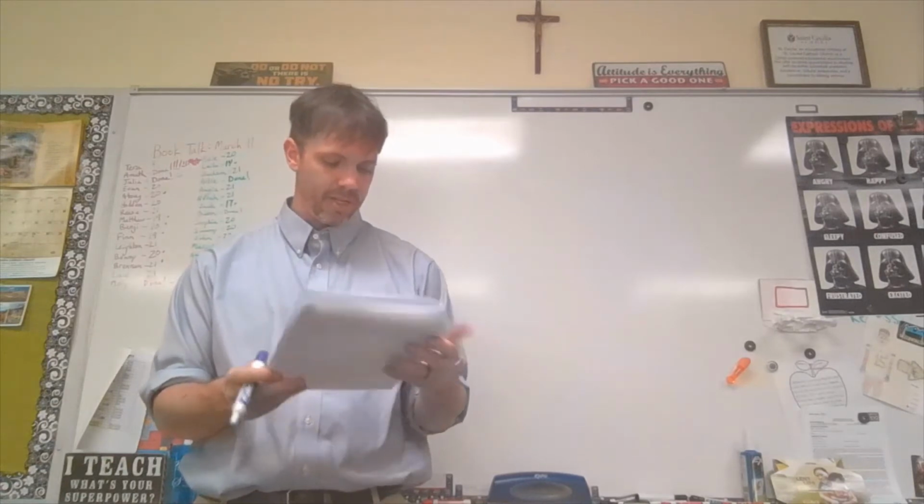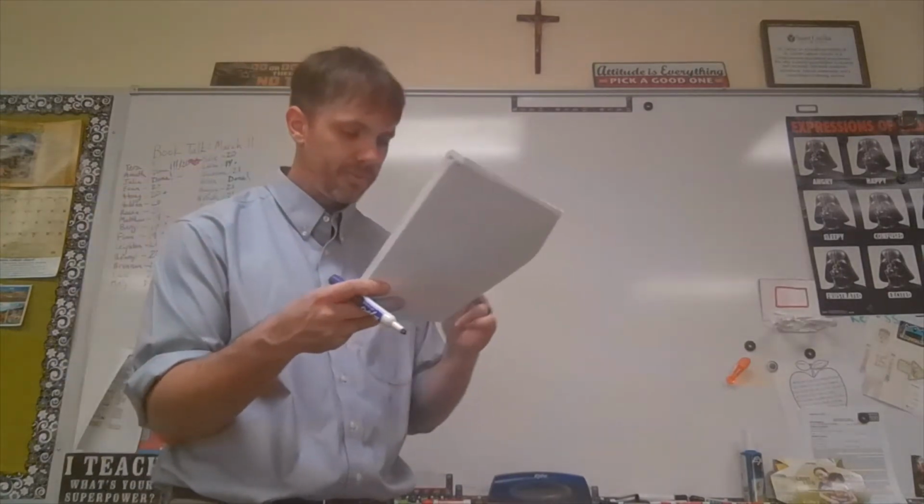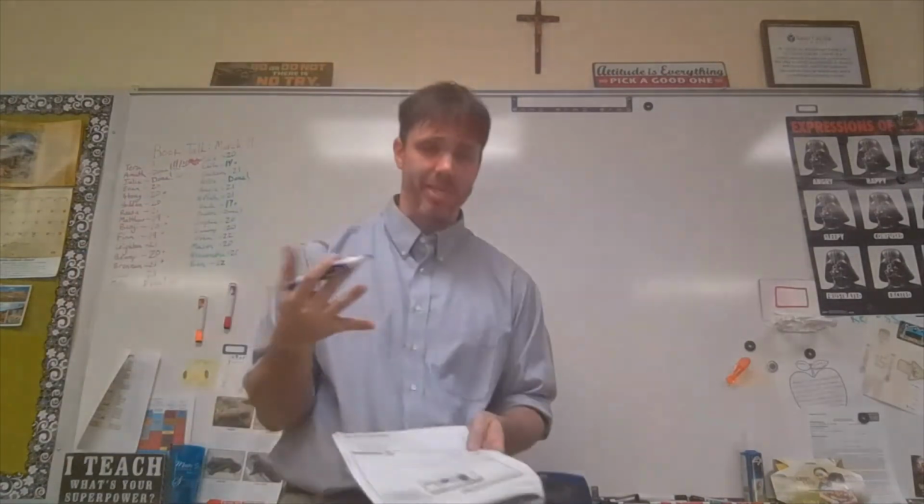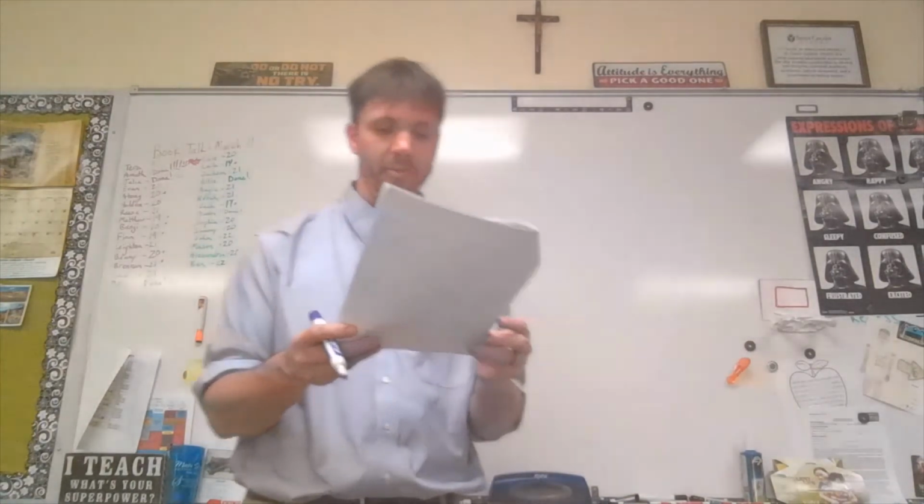There are 2 typos that I noticed. On that first page, if you're doing the unlock the problem, towards the bottom it says add the frequencies. You've got a little key, and it says how many of the items sold cost $16 to $25. You go down and it says add the frequencies: 7 plus blank plus blank. That second plus sign should not be a plus sign, it should be an equal sign. Because what they're asking you is to add 7 plus, in this case, 2 is equal to 9. So 9 of the items are between that and that.